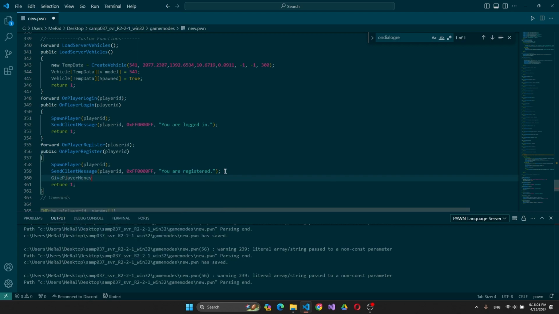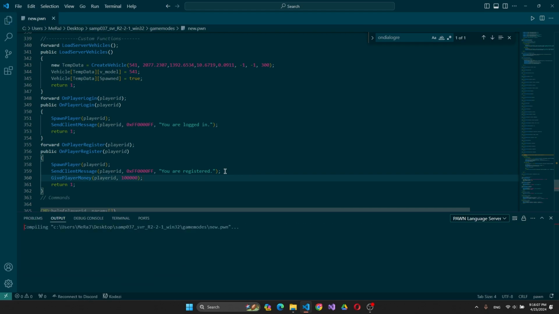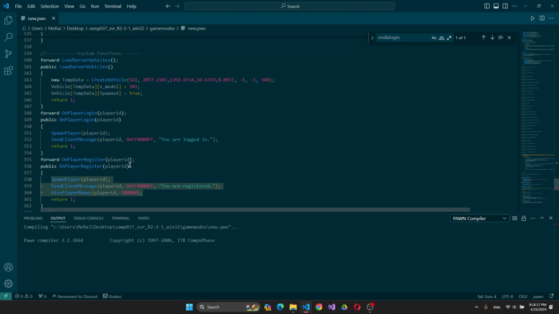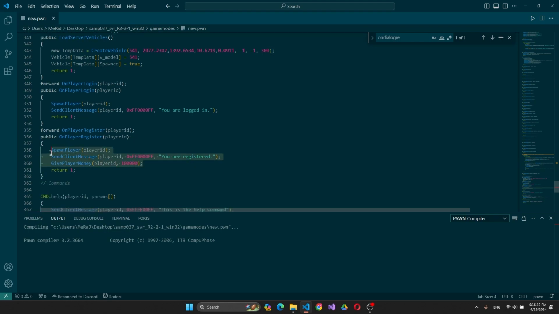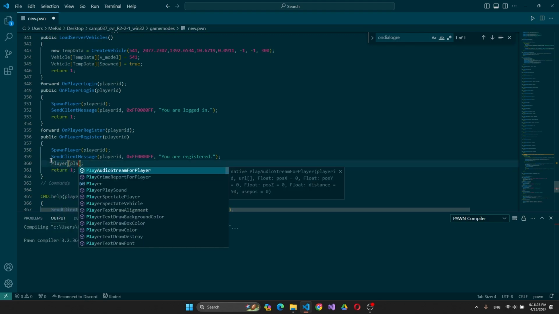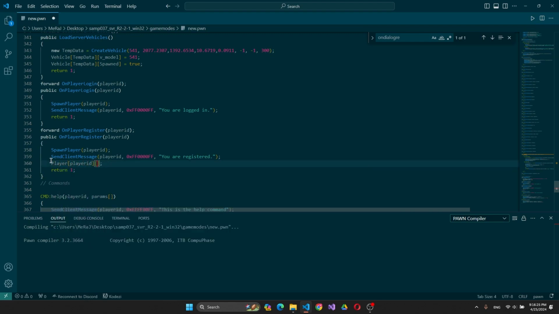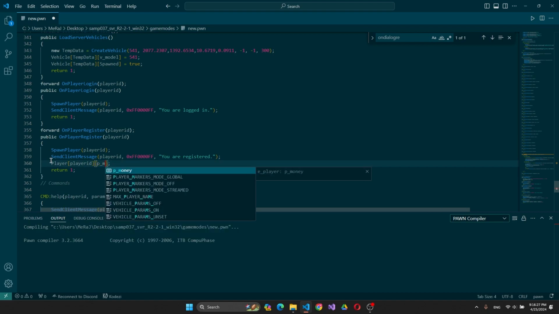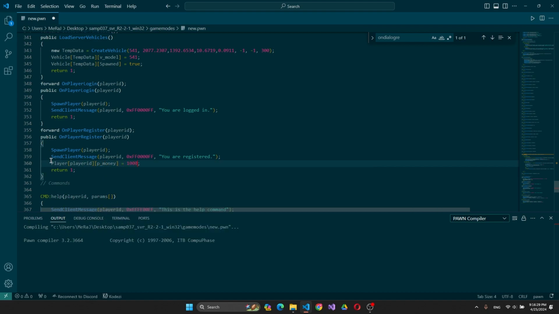Maybe give player money, like something, 100,000 would be enough. But this is just up to you. You can maybe set some default position for the player, right? Or you can actually do something like this: player ID, player money, set it to 100,000.